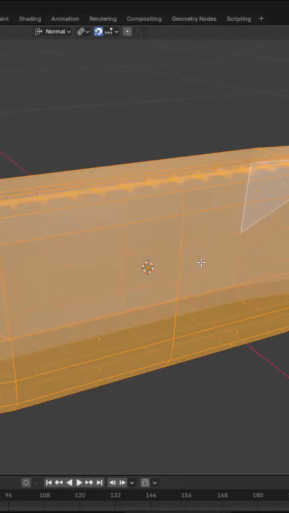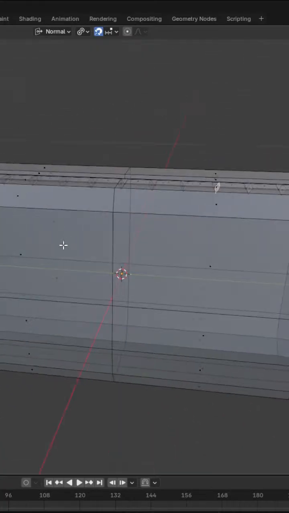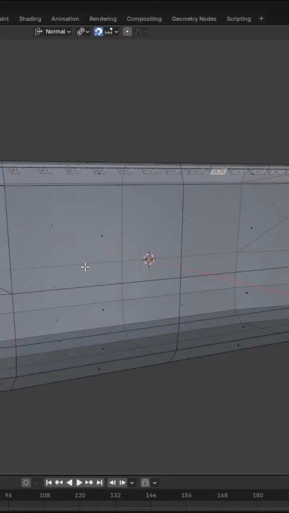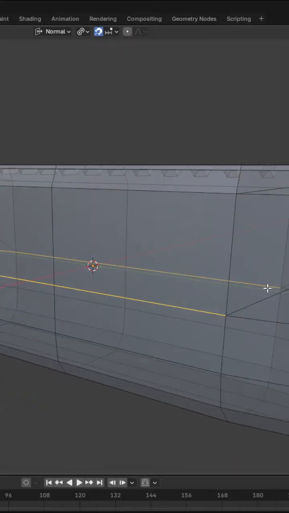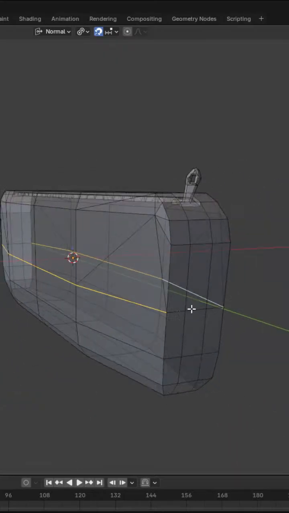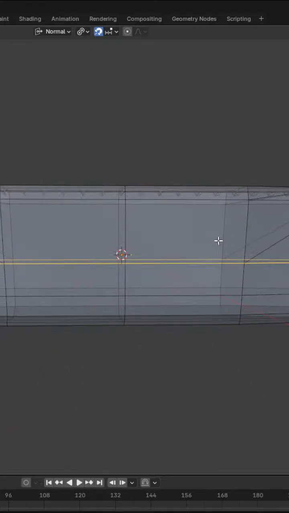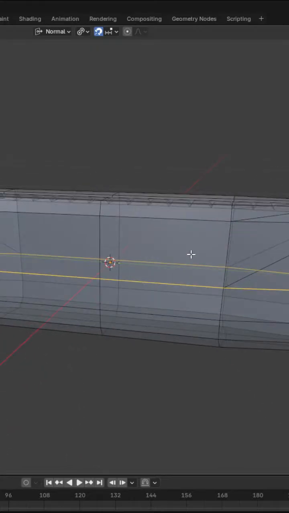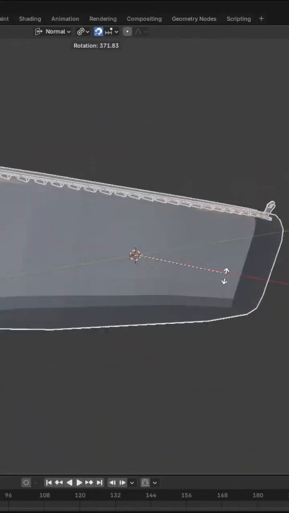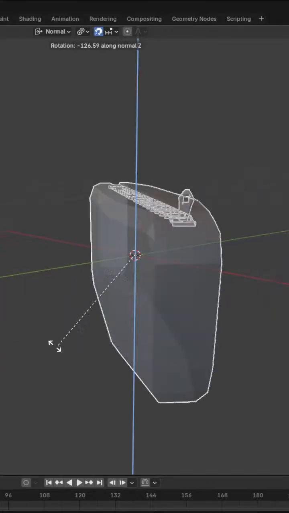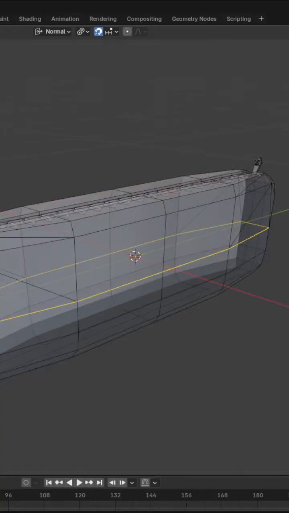So if we want the center of that, I would probably do it somewhere around this edge loop, because we have to think if we're... Oh, it is actually bang in the middle. It's already in the middle. Yeah, I'll leave that as it is, actually.